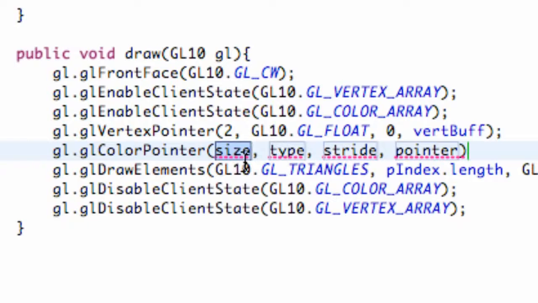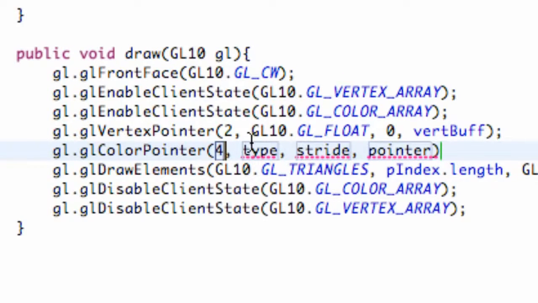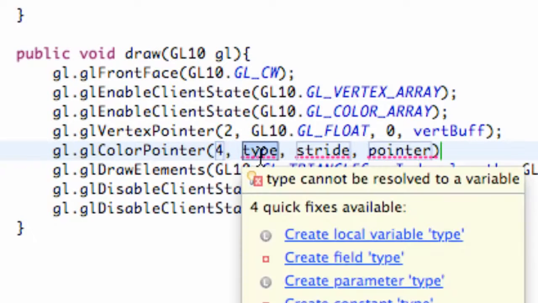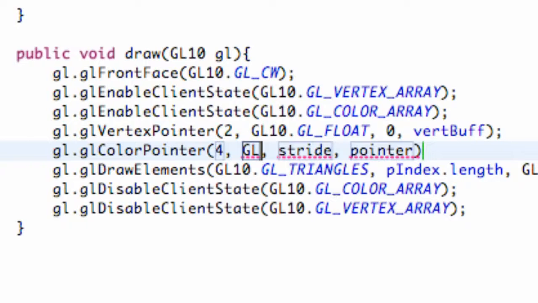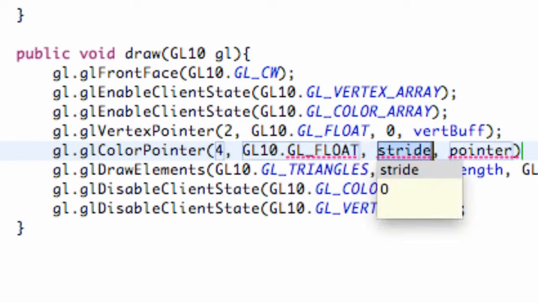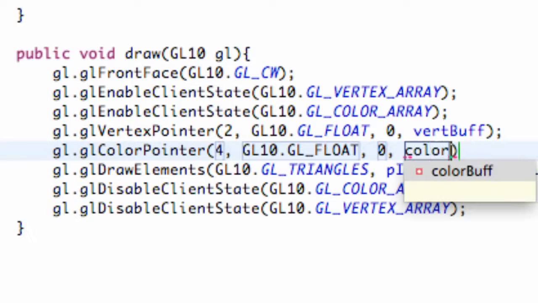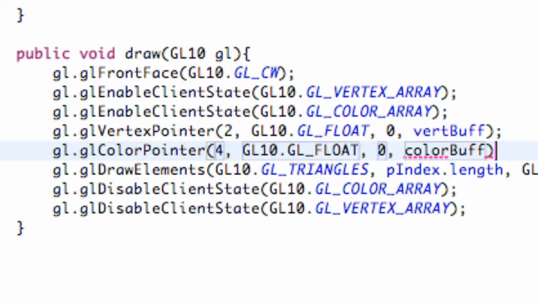Since we have a red value, a green value, a blue value, and an alpha value, there's 4 things per line that it's looking for. The type again is a float, so we're just going to say gl10.GL_FLOAT, and the stride with 0, and the pointer is the pointer that we set up called color buff. And there we go. Let's just try and run it.